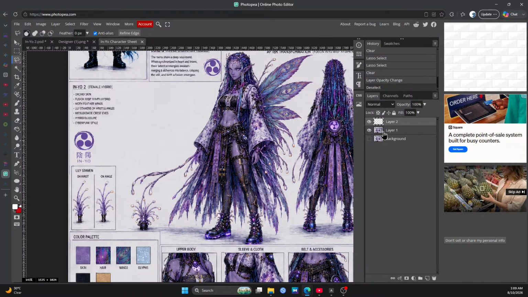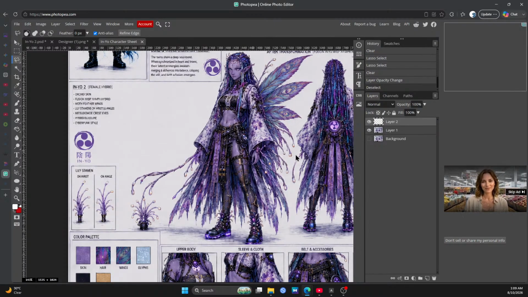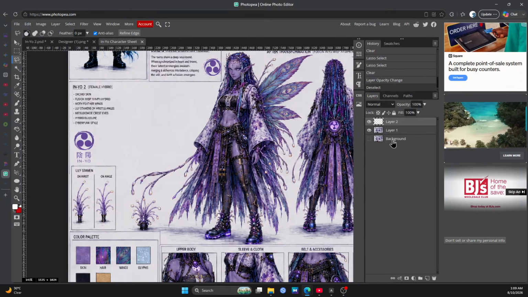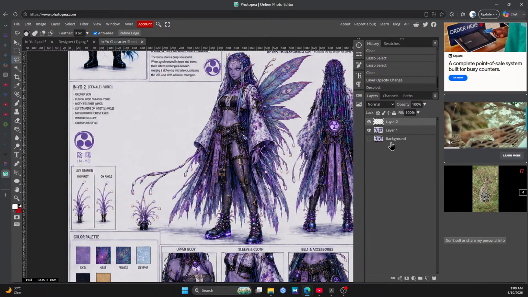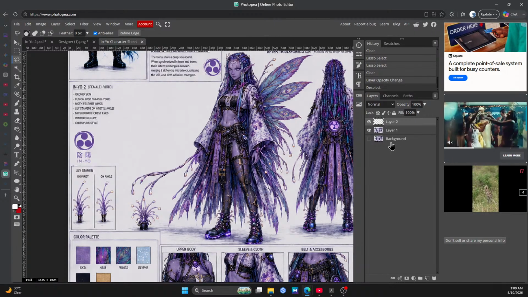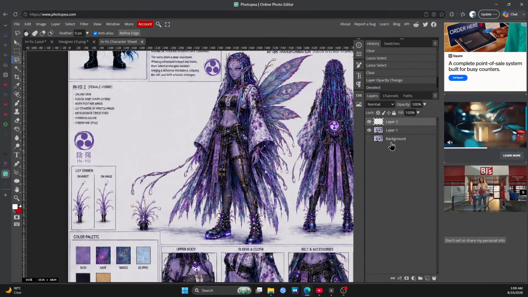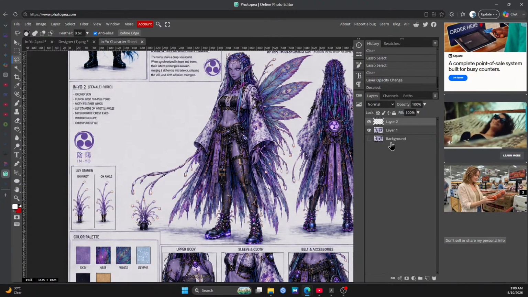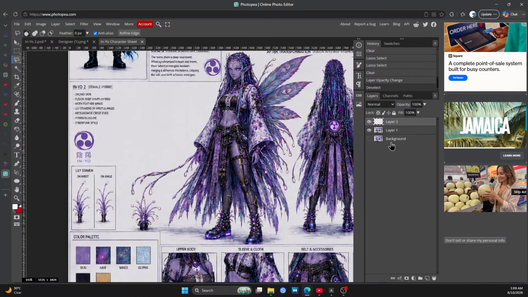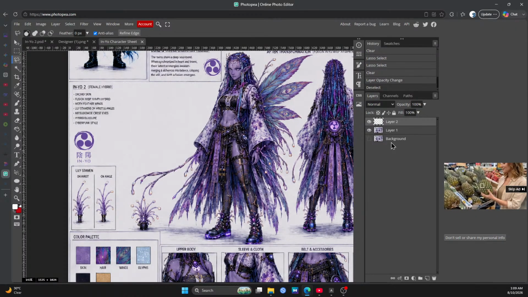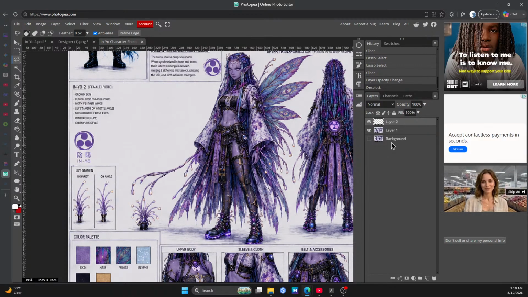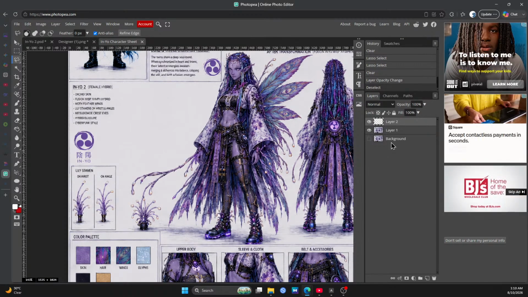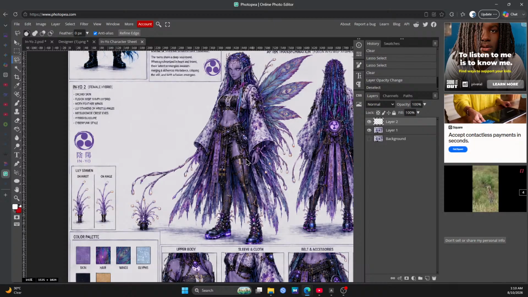You keep your layers. You keep all your edits. Don't save it as a flat image because guess what? It's going to open up as a background, and then you have to start all over. Or, if you're really good at what you do, you pick up where you left off if you want to do that. So be careful. Save it as a PSD file always, unless you're good at what you do. If you flatten it, you can pick up where you left off and work on the next thing. Like for me, I can literally flatten this, go to bed, wake up, and then start here if I choose to.